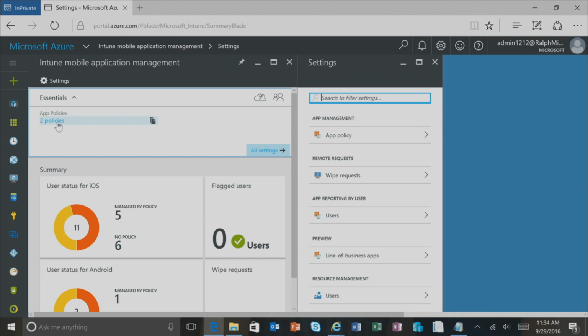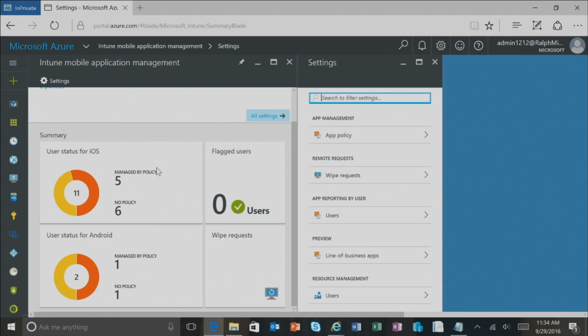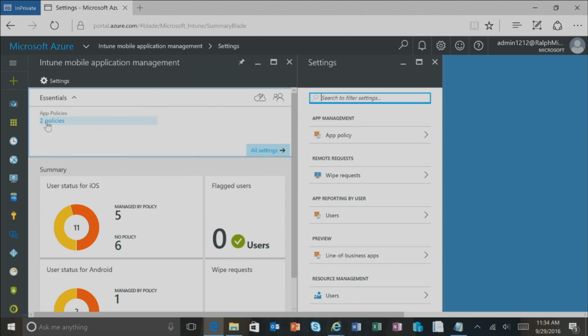Already up front, you're starting to see some information that's been pre-populated. We have 2 policies that are pre-existing here. How's that being applied? We got some people that are using the policies, some people don't have the policies working. But off the top, you're deploying something out and you're getting some results out of it. So it's not just information, it's actionable items, right? But we have 2 policies. Why don't we go ahead and create a new policy just to see what that process is going to be like?